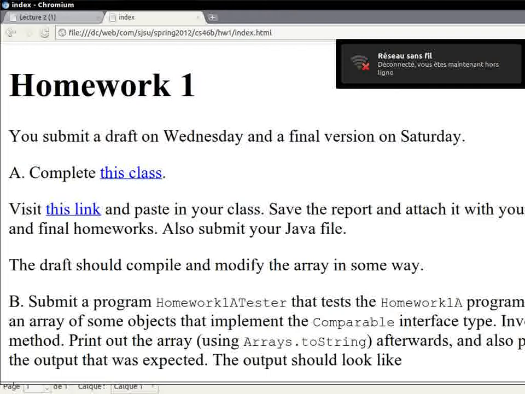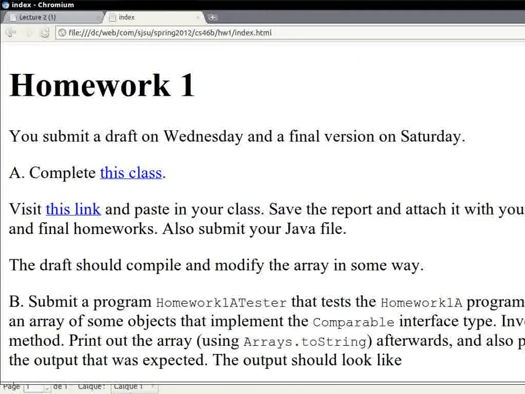So here the idea was that, well, it's just a draft. Maybe you didn't get the thing just so. This was supposed to swap, if you remember, the maximum and the minimum. So in your draft, if you simply swap the first and the second value, that'll be plenty good for the draft. That way it modified it in some way. So why am I making you do this? So that you look at the assignment and you try something out, and that maybe you realize that you don't understand what the assignment is asking to do, and then you can ask questions on Piazza.